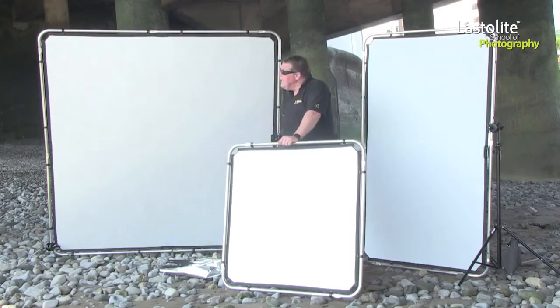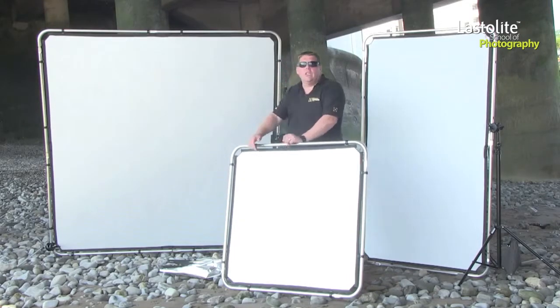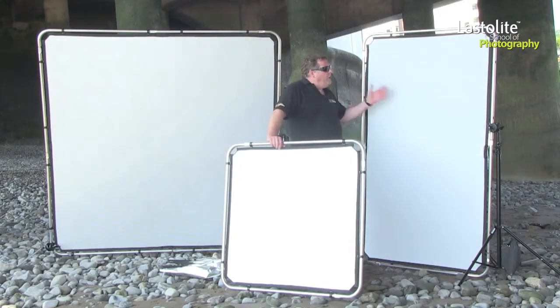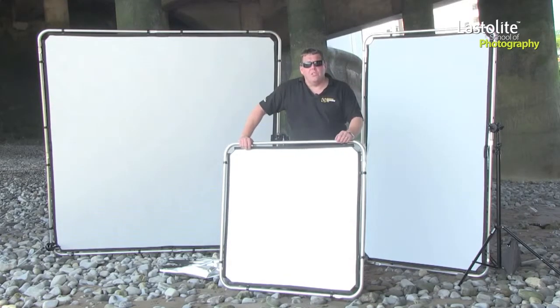It's the deflector. It's basically a diffuser with a small silver stripe, which allows us to still shoot flash through it or sunlight through it if we want. From this side, I'm not sure if you can see it, but there's a slight silver stripe, so we can use it like a very soft silver reflector. Then on this side, it's the true diffuser. This is what we use to completely knock out the harshness of the sun and reduce the contrast. We can use this again as a softbox. You're going to be using that quite a lot during the session today.